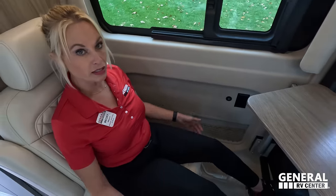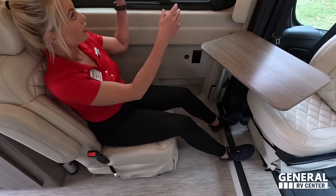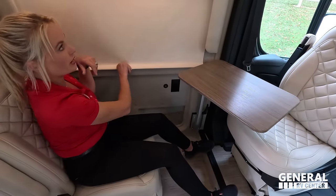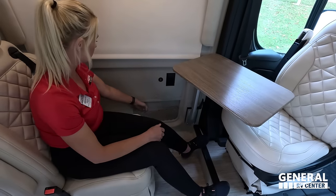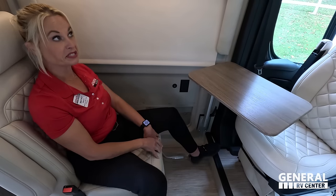This is plenty of space. Yes, that is huge. First class right here. First class, yes ma'am. With the window that opens. And you got that screen. And then if I want privacy, I can close that. I have power for charging devices, a little storage there. And if I don't want the table there, I can take it down.